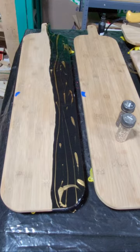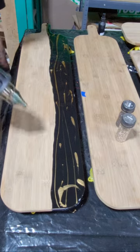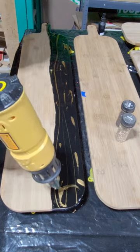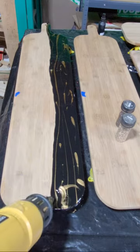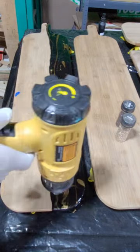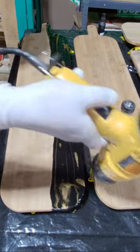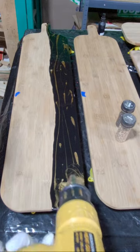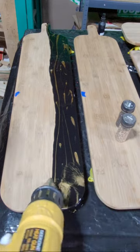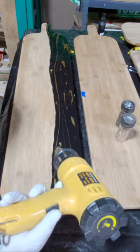All right, so I'm just gonna move this gold around, and then I'm gonna use my cell spray to create some lacing and cells in here. And then I'll add a little bit of shimmery, shiny. I just used my heat gun to move everything around, create some really cool effects, and just kind of push it where I want it.